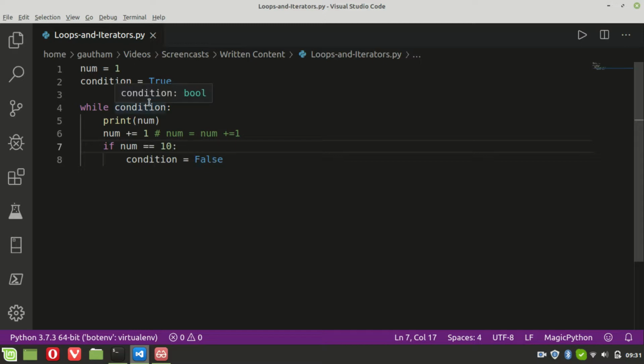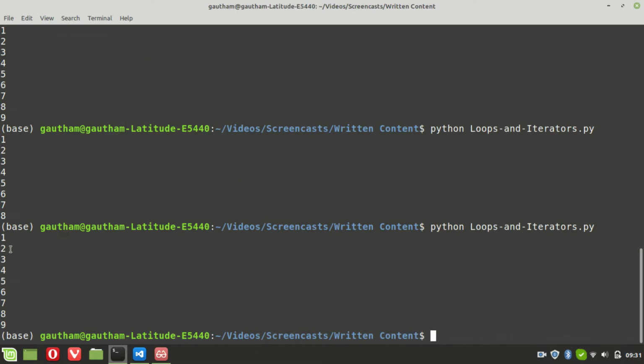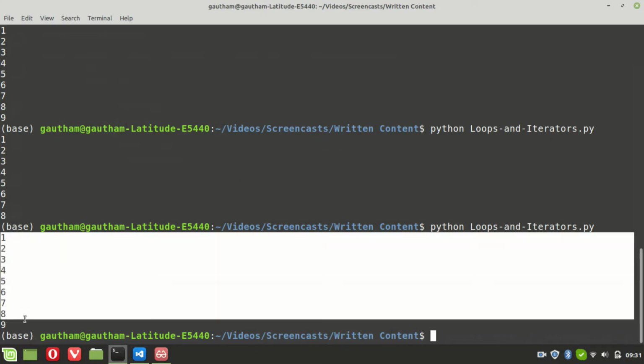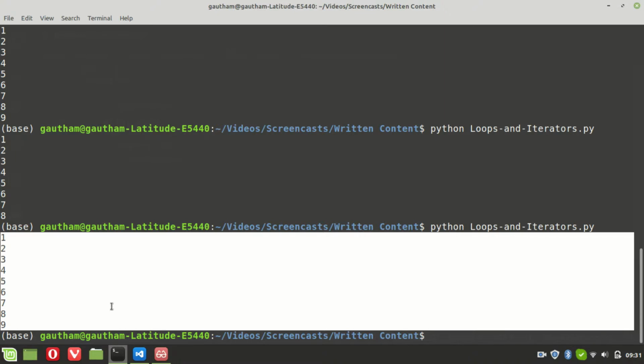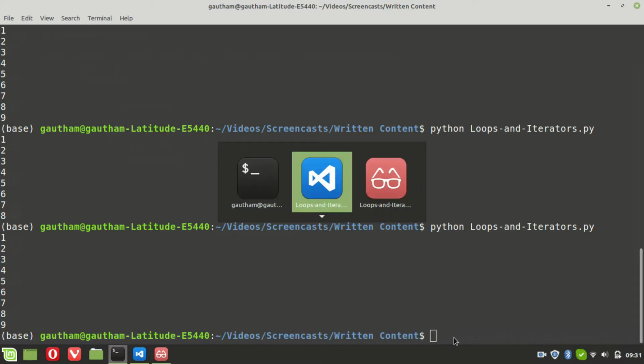So while this condition becomes false, it is not coming into the loop when num is 9. Got it? So this can be written even in this way as well.